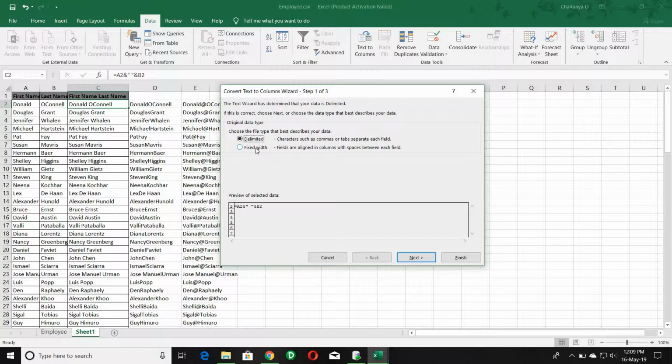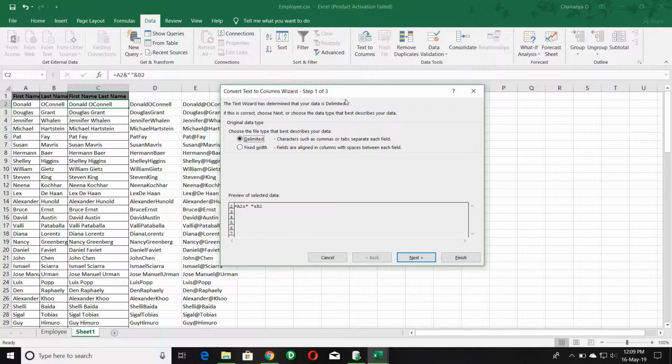Delimited means it divides two characters or two fields with some special character. Fixed width means it will be fixed; wherever you want, you can separate the fields. So first of all, we'll see what is delimited.